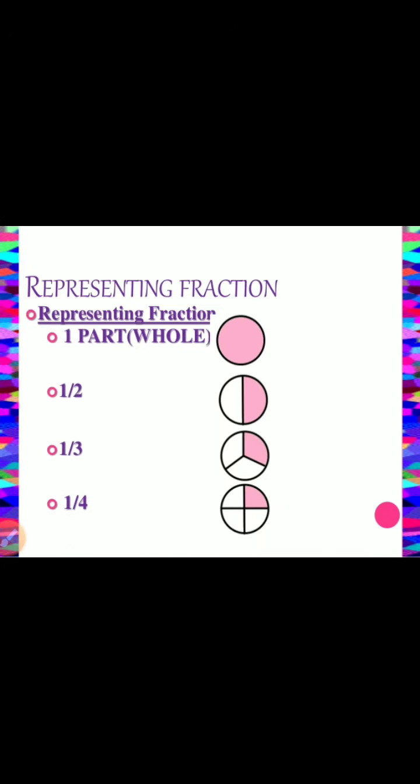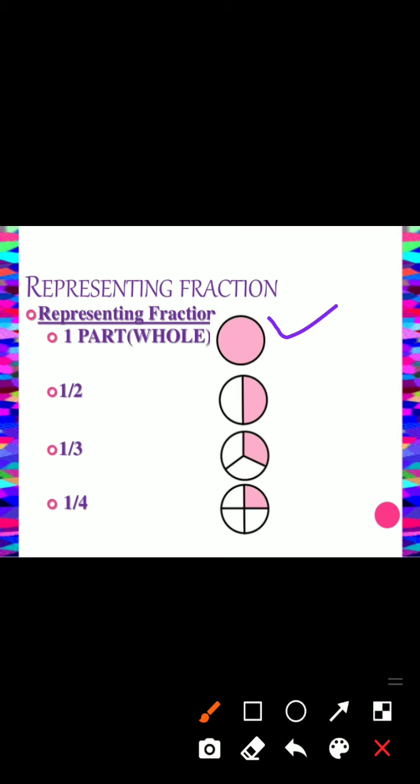Next is representing fractions. How can you represent a fraction in a circle? For example, I have a pizza. A single pizza does not have any parts. If you draw a line through this circle, you will get two parts. Like this you can divide a thing into three parts, and like this you can divide it into four parts. You have seen a pizza. Pizza is a good example of a fraction, and each piece is one fourth part. You can divide it also.